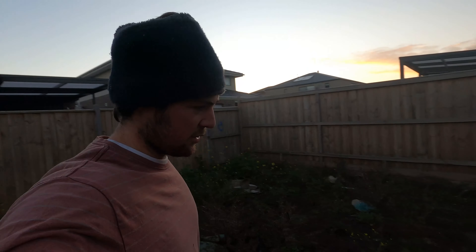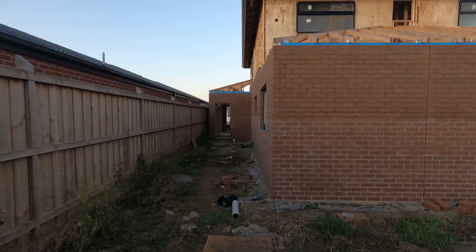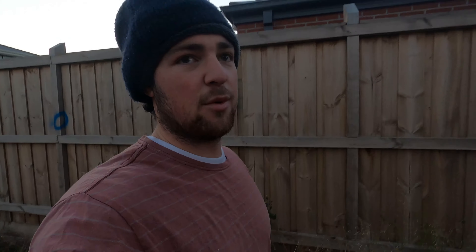Now we're only working across the road in that estate there, so a couple of houses close to home is good for us. Working for a new company now, and yeah, going good — got jobs lined up, which is always the main thing. So we're back here at the current job that we're working on. Got a big house, 40 courses up, down the side, down the other side. Fair few bricks in this one — been here for probably about a week and a half, chipping away at it.